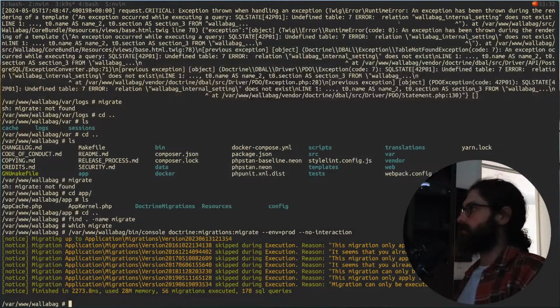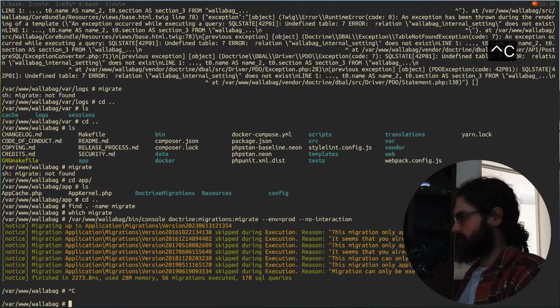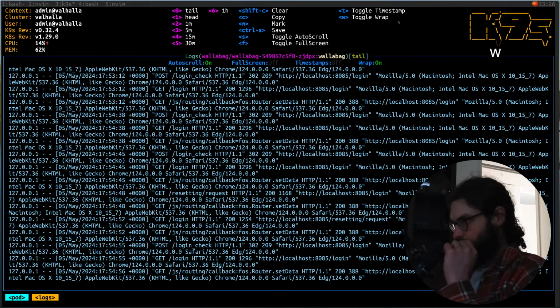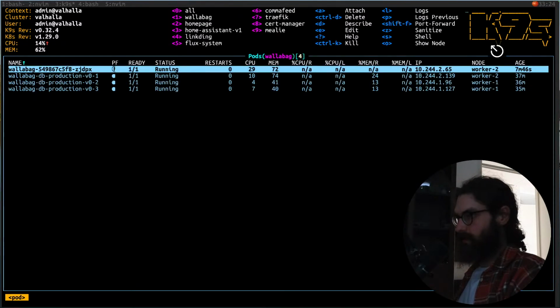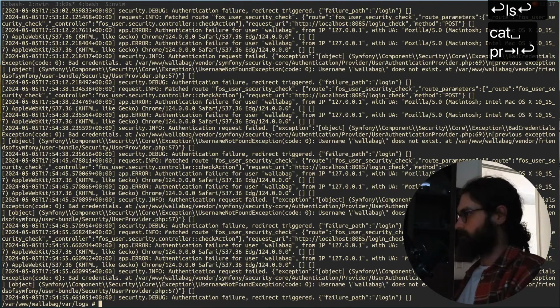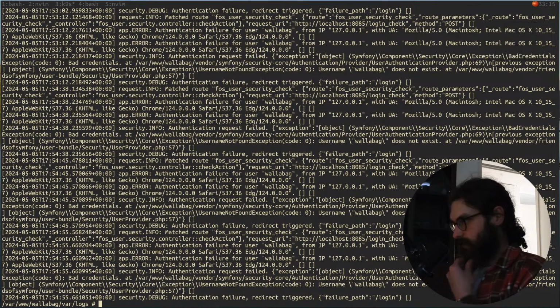Is this throwing any useful errors? Logs? No. Authentication request failed. Bad credentials.